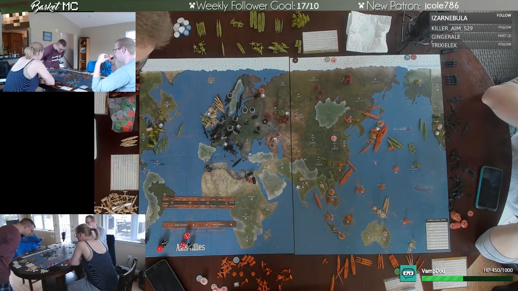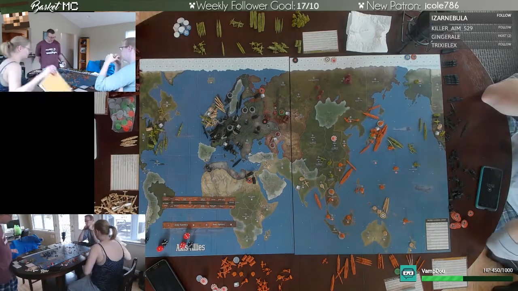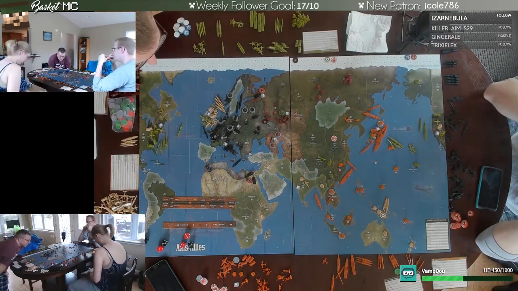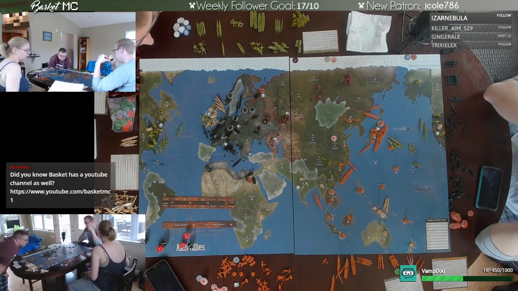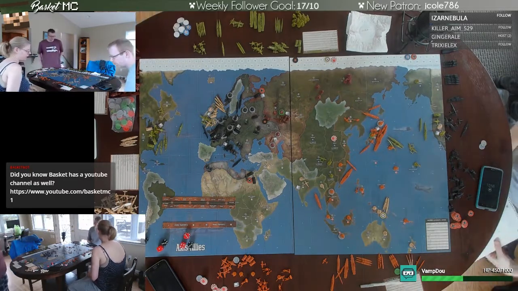Alright, UK. No, income. Income first. Oh, yeah. 42. Your AA guns. How many? 42? 42. Alright, UK.